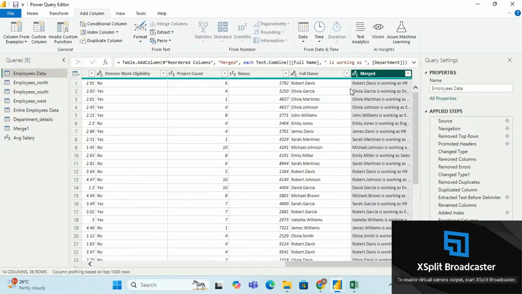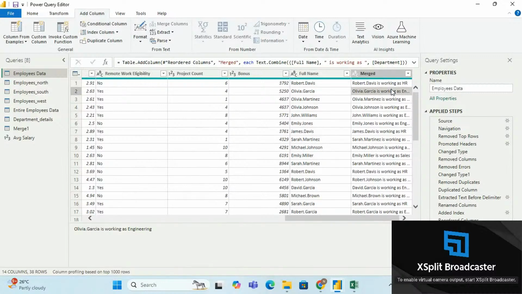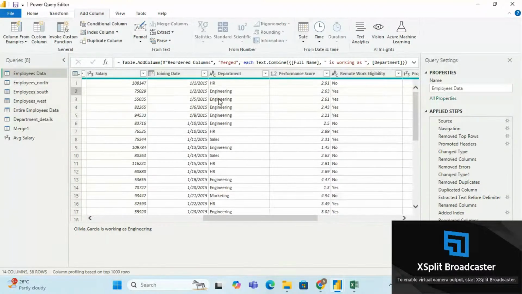I'll do one thing. Let me, I'm unable to. You see, it's not allowing me to extend, but the second employee is working in the engineering department.